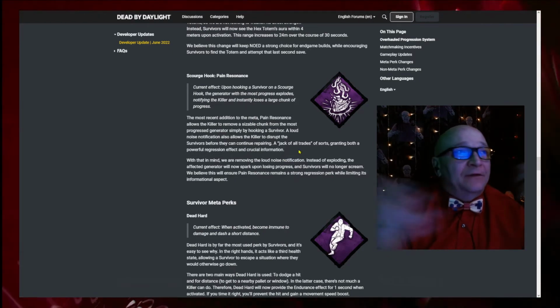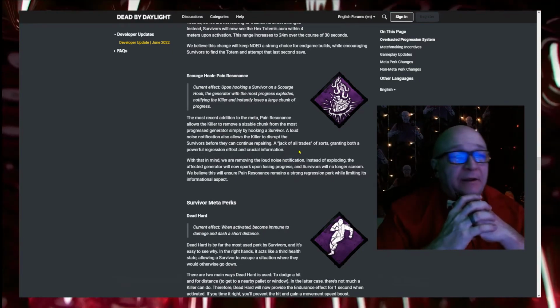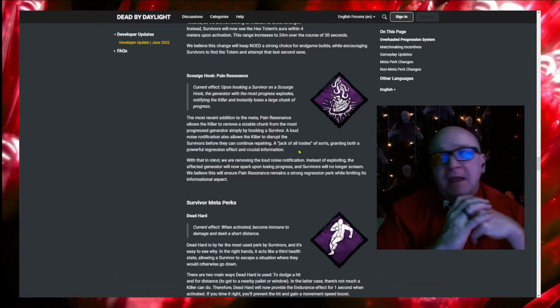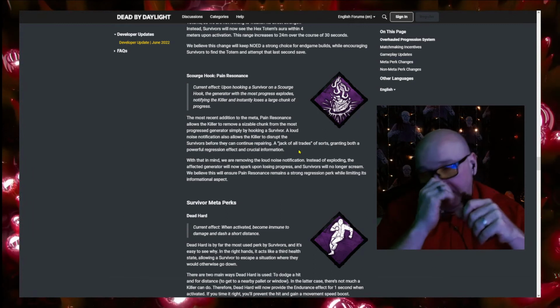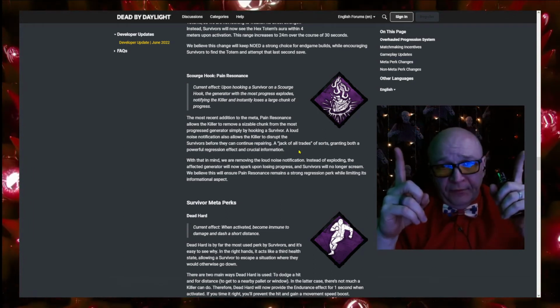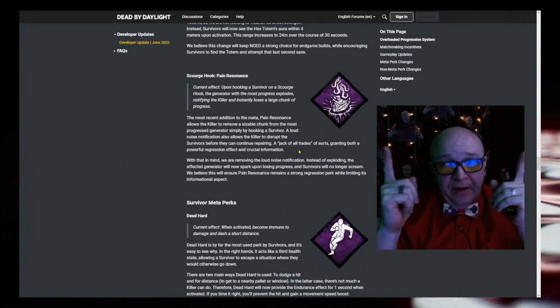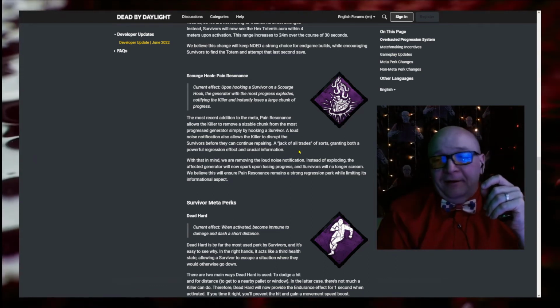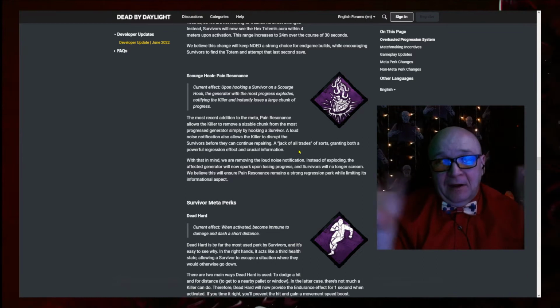Scourge Hook, Pain Resonance. This is an excellent perk. It does a decent amount of regression. I think it's 15%. And then it also makes the survivors scream because there's a small explosion, knocks them off the gen, which also allows Dead Man's Switch to activate and block them off the gen.